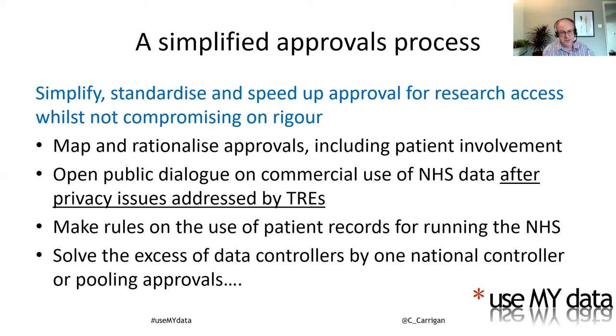Certainly the positive bits that the report picks up on, making rules around who can use patient records, particularly for running the NHS. So if you look at something like the National Data Opt-out in England, which talks about if you prefer for your data not to be used for planning and research outside of your direct care. Well, planning and research are two separate things. Planning essentially helps run the NHS. Research helps develop new insights. So it does highlight that we need to get some new rules around how we use data for the running of the NHS, which is often very difficult and often confusing and not awfully clear either at the minute.